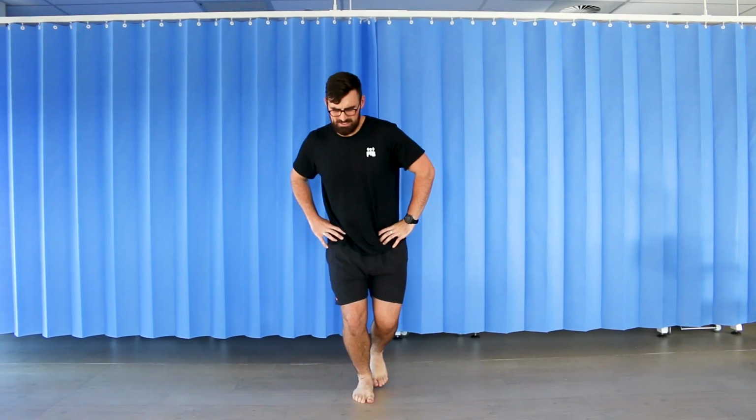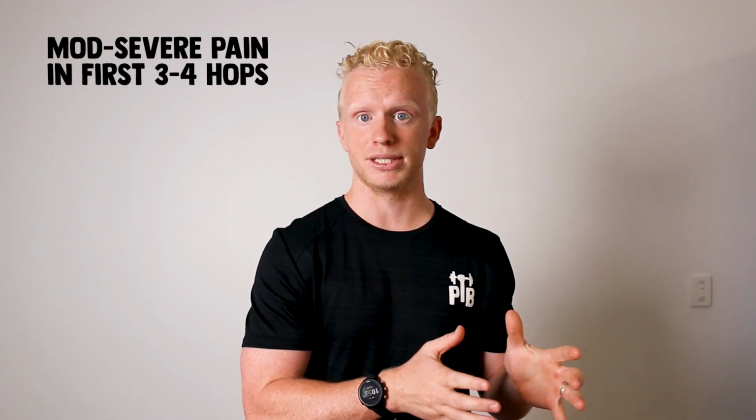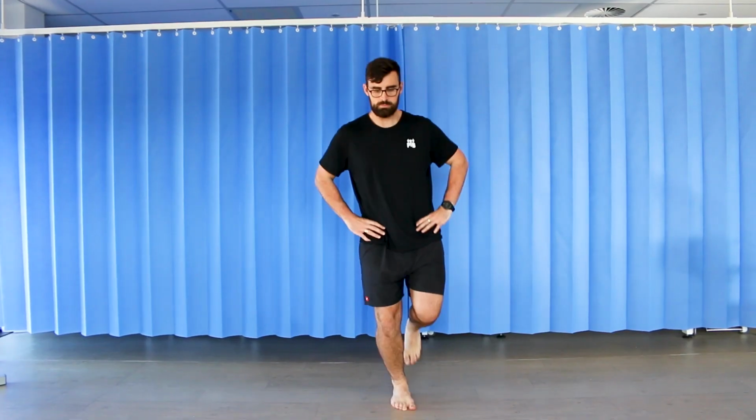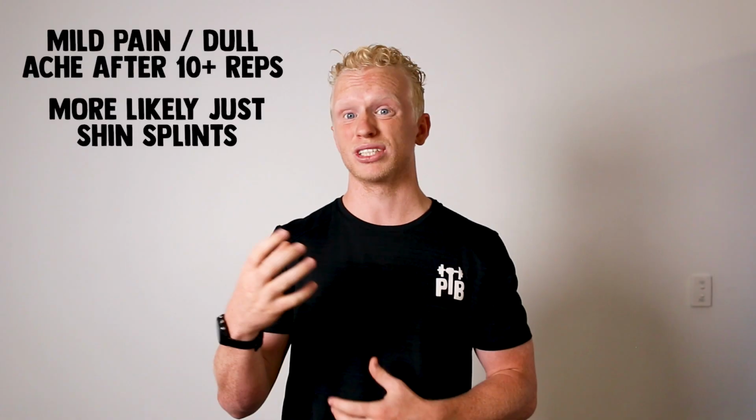Now a quick disclaimer before we start digging into the exercises is that you want to differentiate between the potential of having a stress fracture versus just having shin splints. And an easy way to do this is to do the hop test. So basically what you're going to be doing is hopping up and down on one leg and observing the pain response that your body has. So if you're getting immediate onset of moderate to severe pain in those first few repetitions, then we'd recommend you getting a medical review to rule out stress fracture. However, if you're getting up towards the later stages, past 10 reps, and it's just a slow onset of your dull ache, then it's more likely that you just have shin splints.